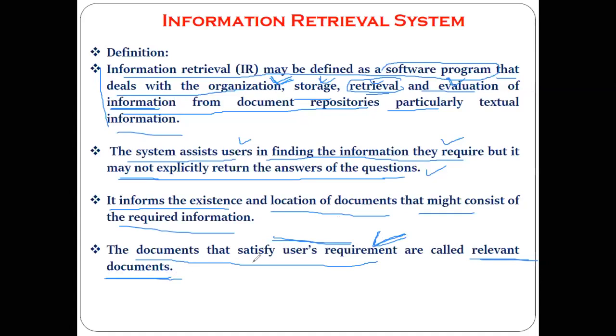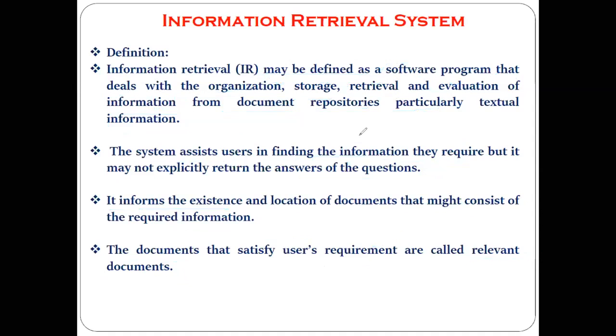If those documents are not according to the queries of the user, can you call it a relevant document? Or can you call it relevant information? If you type some query and you get the result, but that result is not as you expected, understood? So can you call that particular information relevant information or a relevant document? No, sir. So if you get the result according to your expectation, then we call it relevant. If you don't get the result according to your expectation, we cannot call it relevant.